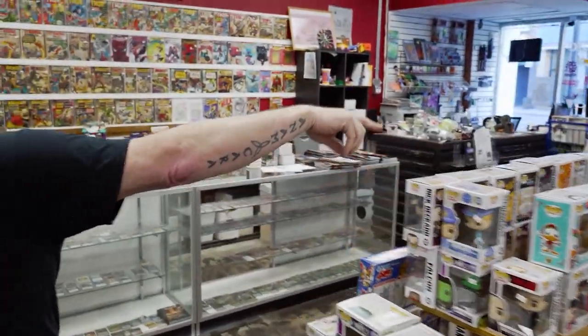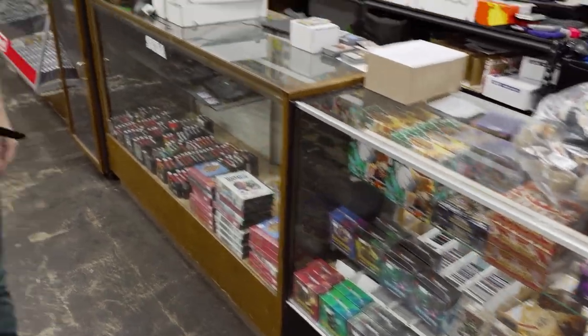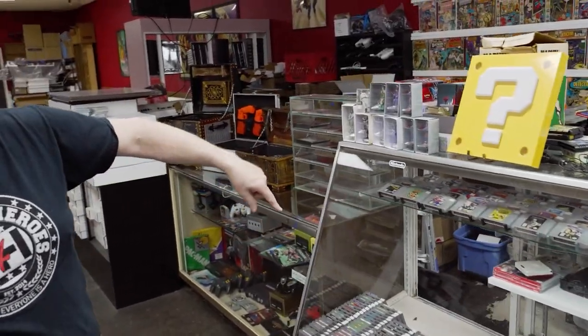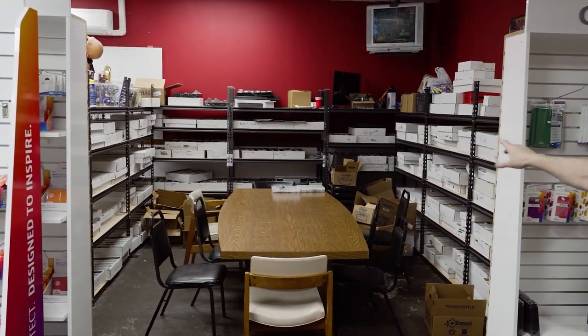We got some recent back stock here. Pops, DC, we got our Magic — we do Magic the Gathering, we got a couple of cases of that. We got our fancy jewelry case for the high-end stuff, all our sealed product, some Pokémon back there. We got our beautiful wall up here, video games — we do retro video gaming, lots of it. Nintendo is very popular, very hot. Sega. We got some custom setups, custom colors, custom boxes. Then we have our library — over a million Magic cards for making decks and sets — and 900 square feet of play space in back.